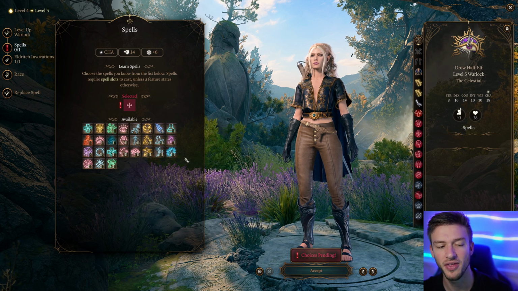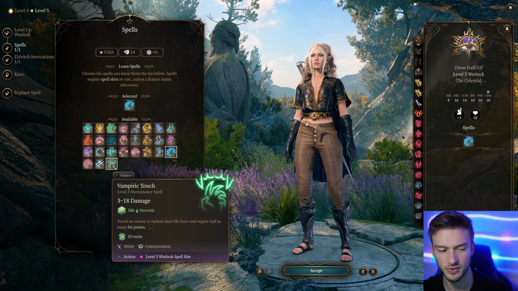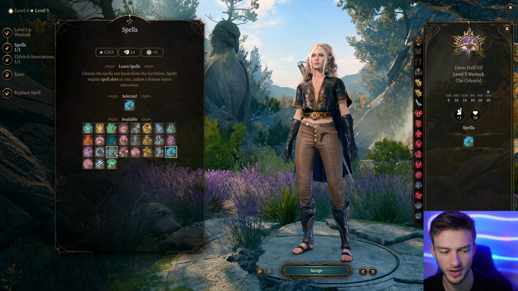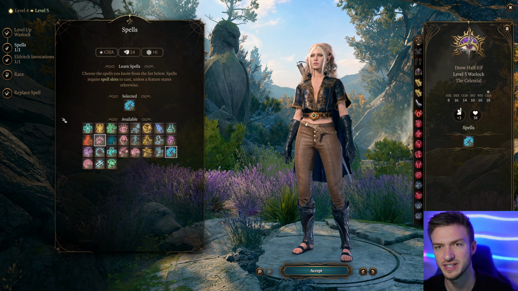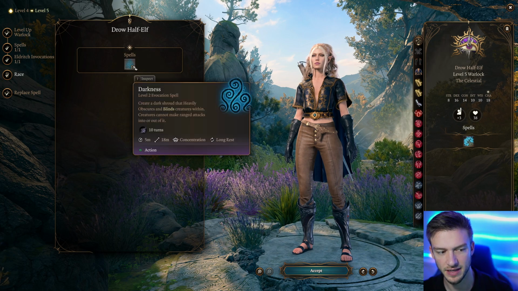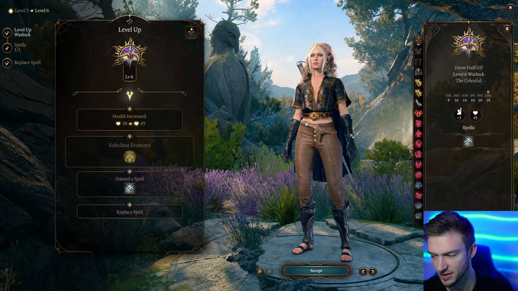Darkness is a great spell. Hunger of Hadar being one of the best choices. Vampiric Touch is nice too for healing, but again, necrotic damage not being the best damage type, so we're going to go with Hunger of Hadar. Counterspell is okay too, but using your spell slots on Counterspell burns them up really quickly. So we'll go with that all there, and I play as a Drow, so I get the Darkness built in, so we'll just go with it that way.